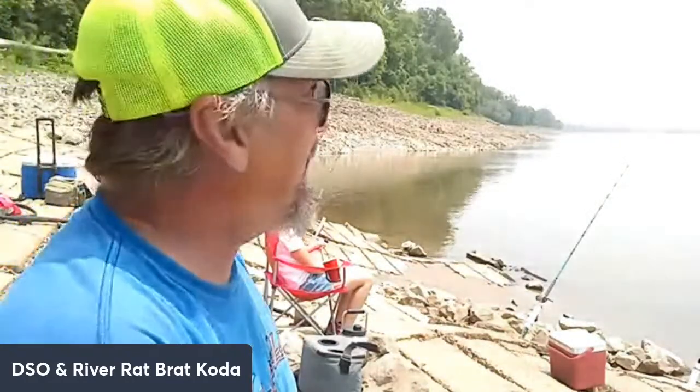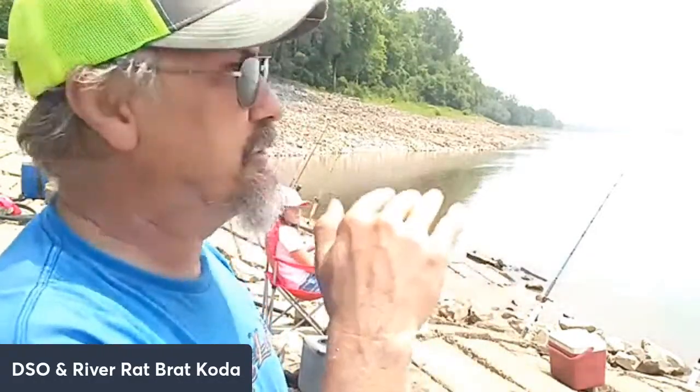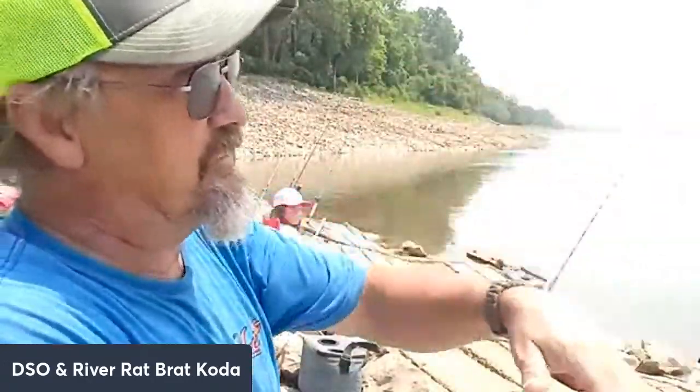Then these big old buffalo are just rolling their backs. The giant buffalo fish out there, when they come up, they just kind of pop their back out of the water and roll. Man, it almost looks like a school of dolphins out there.